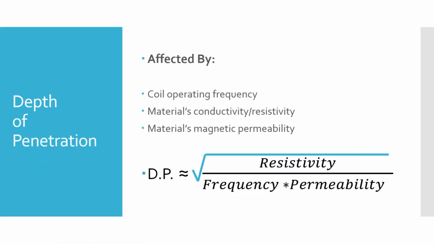So what affects this? Where does our depth of penetration come in? So some of the things that can play a role in it. So the depth of penetration, this isn't the full equation, but rather, I didn't realize this was here the whole time. We'll get that out of the way. This is just a proportional equation. You can see the operating frequency is going to play a role. Okay, the frequency of the current that we're sending through the coil.